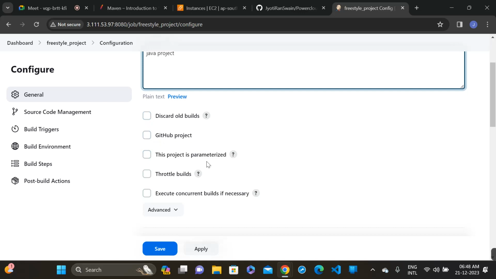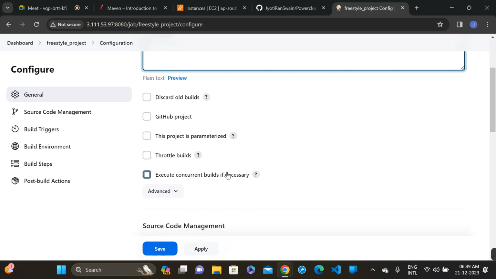Suppose every time we want to change the IP address of a specific server we want to deploy to, that's why we have to provide the IP address. So if every day we want to change the password or the IP address, we will go for parameterize, right?